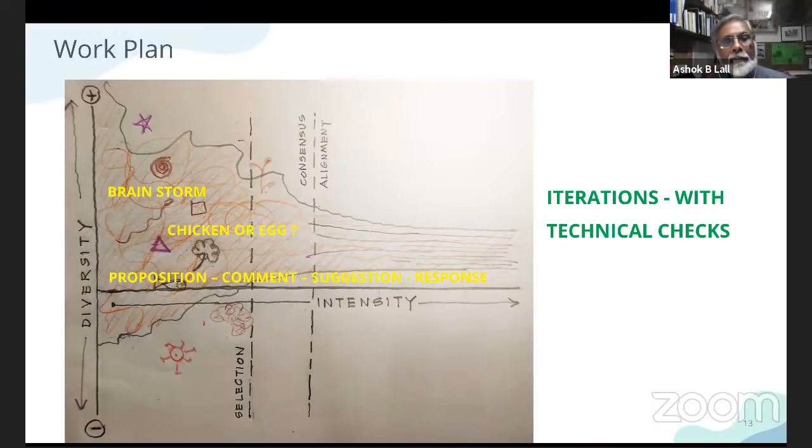Okay. You'll see some more terms written here, something called brainstorming, the question of the chicken or egg. Well, when you are talking of the beginning of a process, often what we do is that we brainstorm. We say, okay, generally speaking, this is the project that we're doing. These are its parameters. These are our objectives. We haven't fully understood them in great detail yet, but let's see what each one of us can come up with, what ideas, what thoughts we can come up with. And that's called a brainstorm. Lots of ideas brought together for everyone to share. And then someone has to make a proposition.